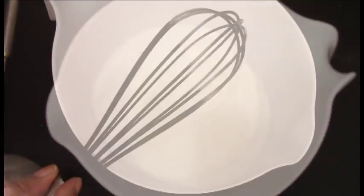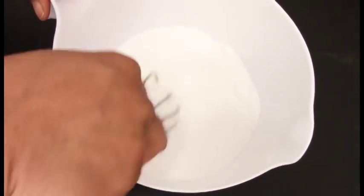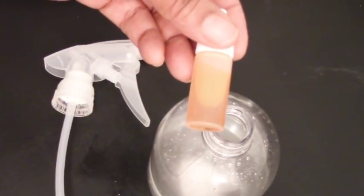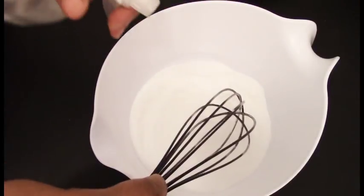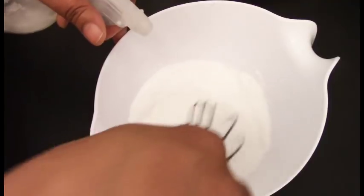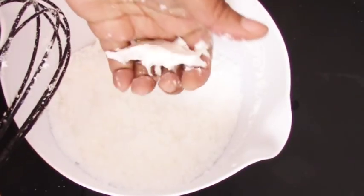In a bowl, add your citric acid and baking soda. Take a fork, a pastry cutter, or some type of whisk and stir these items together. Now you need your spray bottle with the water. At this stage you don't have to add your essential oils or color dyes — if you don't want them, just use the spray bottle with plain water. Now this next step is when things get a little tricky. What you're trying to do is wet your mixture without it fizzing, so gradually add your water mixture to your baking soda and citric acid. Once the mixture gets to a consistency of wet sand, it should be able to hold together nicely.